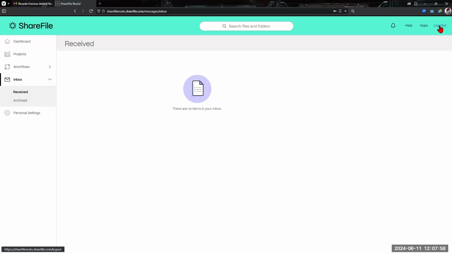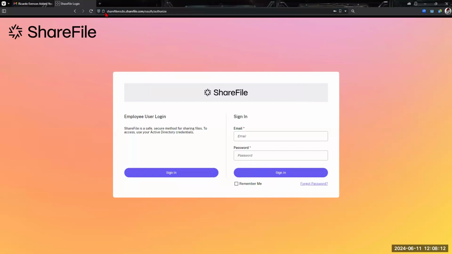So I'm going to log back out and log in as my admin. But before we do that, I do want to note the unique identifier for your account, which is the subdomain. In the address bar at the top, that's usually going to be identified by companyname.sharefile.com. So this first part before .sharefile will be your subdomain.